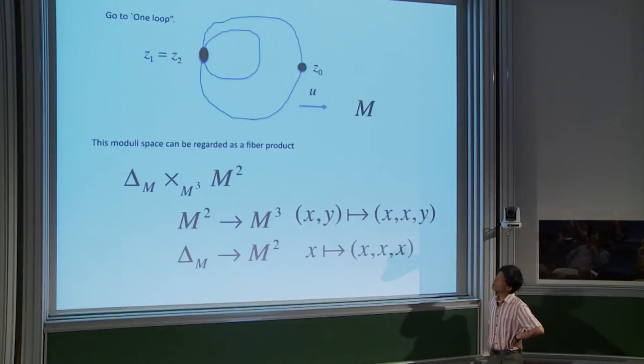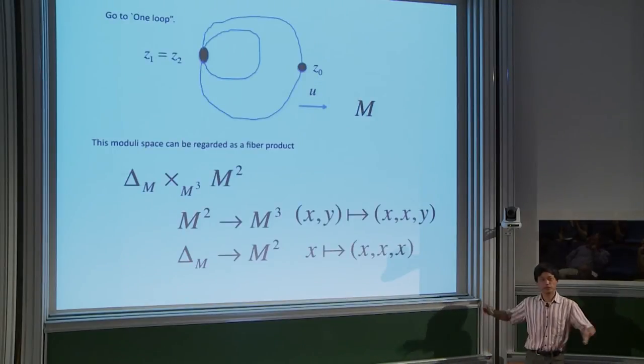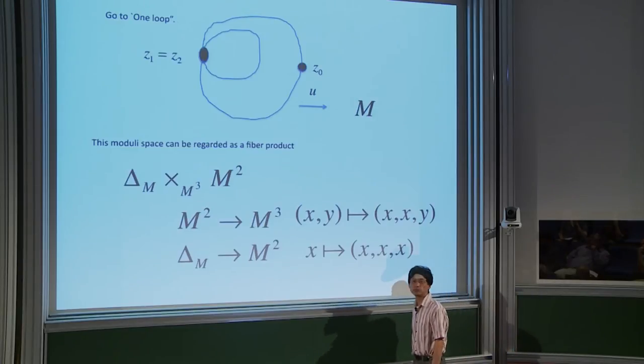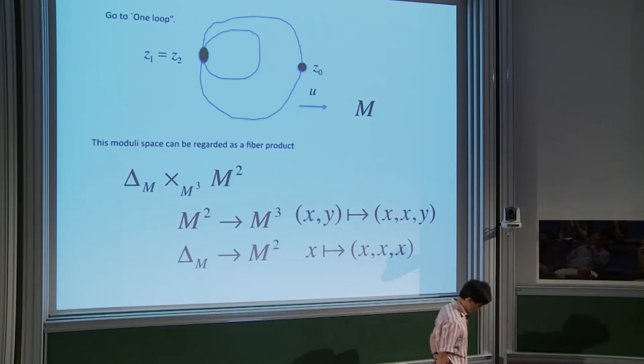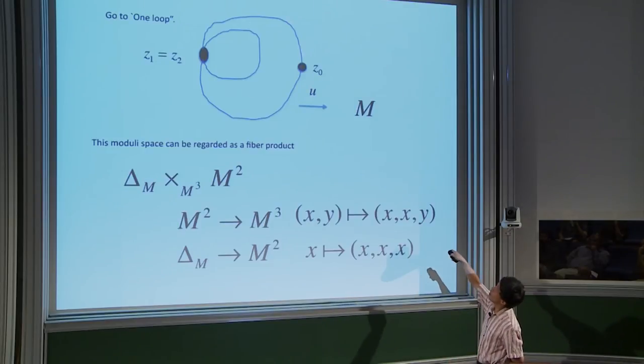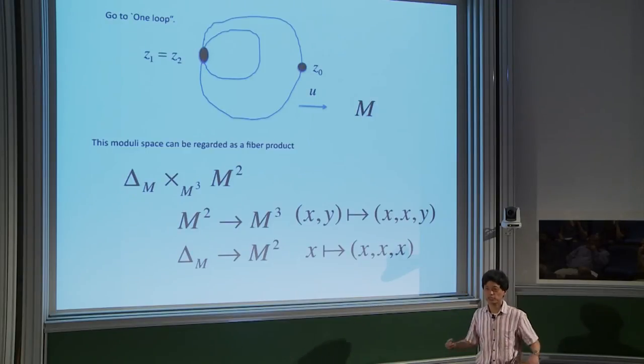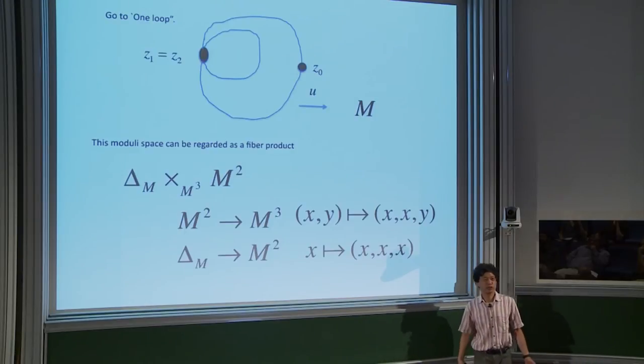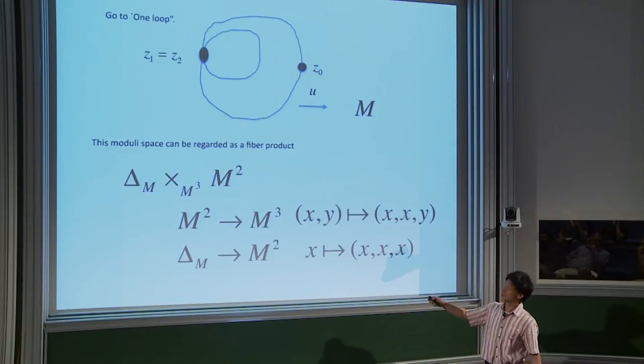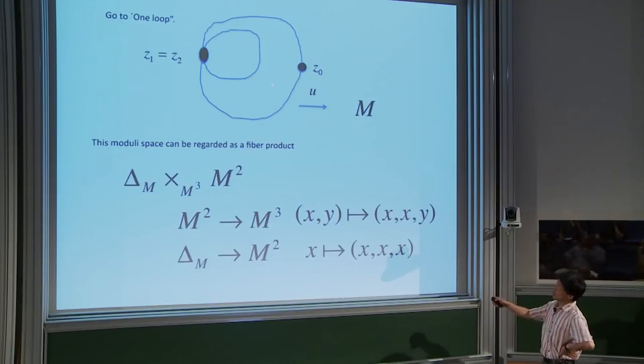So now, I want to go to the next case. You can increase the marked points, but in place of increasing marked points, you put in one loop. The simplest case is this one. You have this disk with three marked points, but you put the condition that the first and second marked points go to the same point. Of course, this is rather ridiculous because your equation is U is constant, so this is always satisfied. But let us consider this as a kind of condition. Then your moduli space is this singular annulus, an annulus with one node. And you have a pair of this moduli space and a map U to M, that is a constant map.